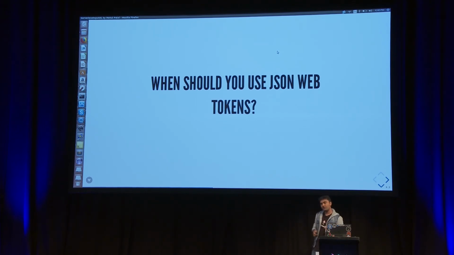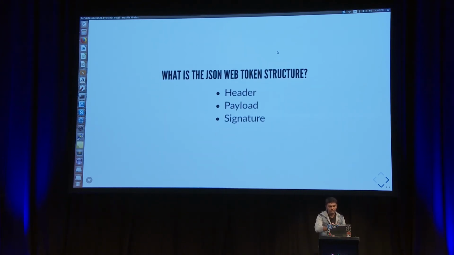And for exchanging information, this is where you can use JWT to transfer the information, but for that you need to sign it. For that you need to implement something, so I'll tell you what that is. What is the web token structure? These are the three things I'll tell you. If you want to exchange your information, these are the things that you need to implement: header, payload, and the signature.